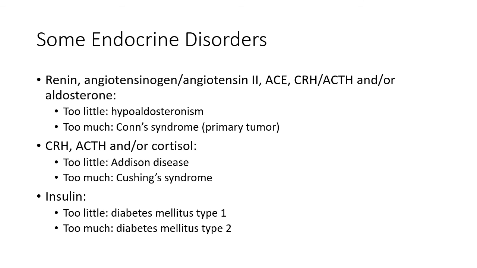Then if you have too much, the main cause would be Cushing's syndrome. In Cushing's syndrome, you gain weight, you'll have high blood pressure, but at the same time you'll have very weak muscles and weak bones. Your bones will break very easily, and your skin also will just take a really long time to heal. You also might be just tired all the time.